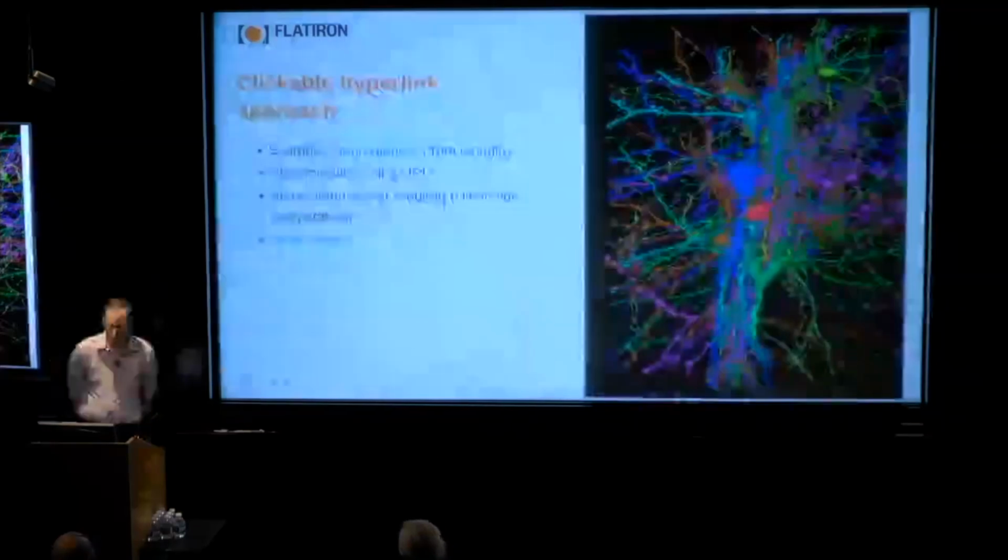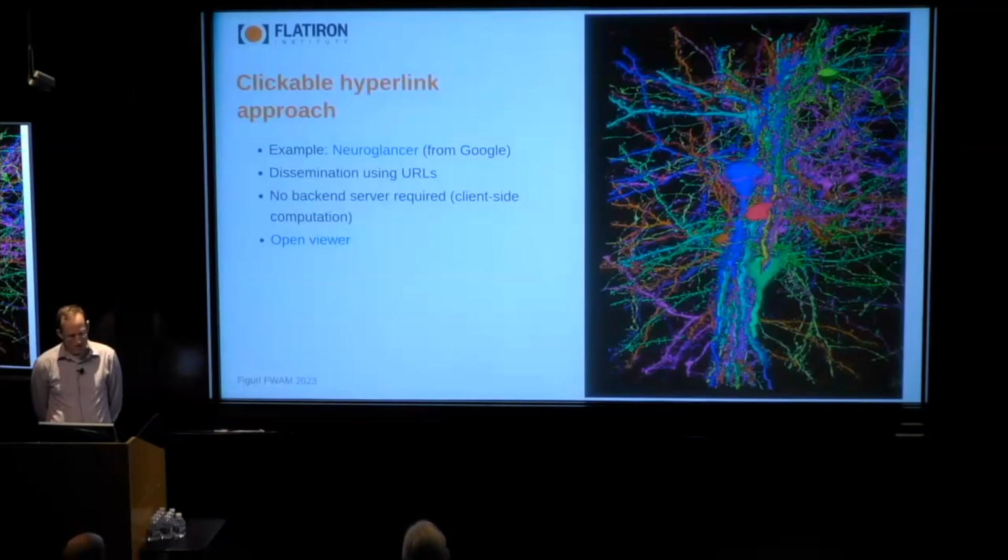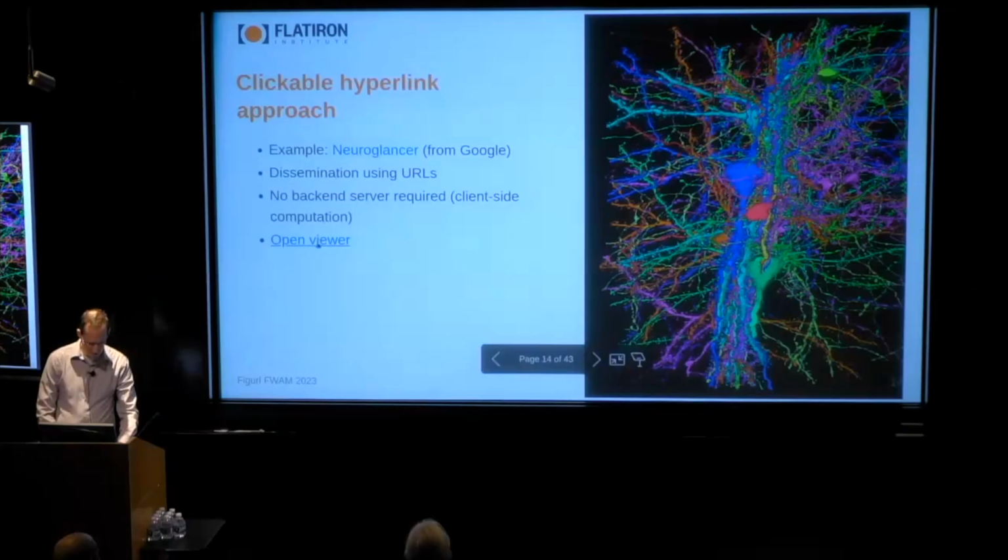So here's another approach which was very inspiring to me, which is the Neuroglancer project from Google. And here, there's no backend server required. So it's completely client-side, everything except downloading the data. So like a one-time download of data. So let me click on here to open the viewer.